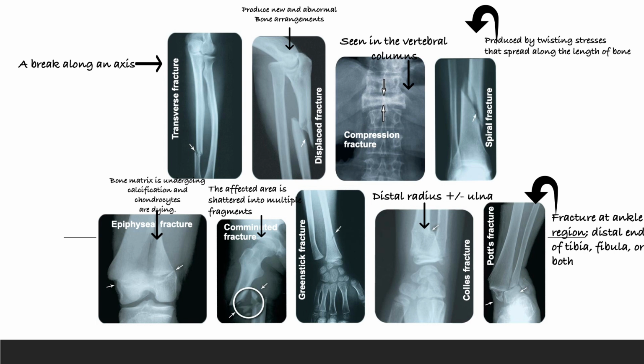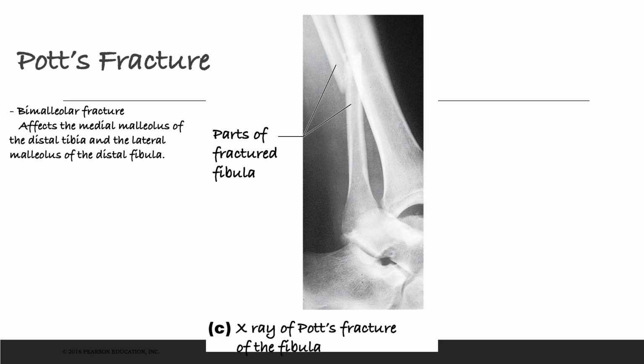And what do you do? Reflex. You just stretch out your hand to prevent that fall, and as a result, this can result in fracture of your radius and your ulna, which are your two forearm bones. And then the Pott's fracture is synonymous to the Colles fracture, but this will occur in the leg region. So this will be a fracture at the ankle region, the distal end of the tibia and fibula, which are again the two bones that you see in the legs. So this is a close-up picture of the Pott's fracture.